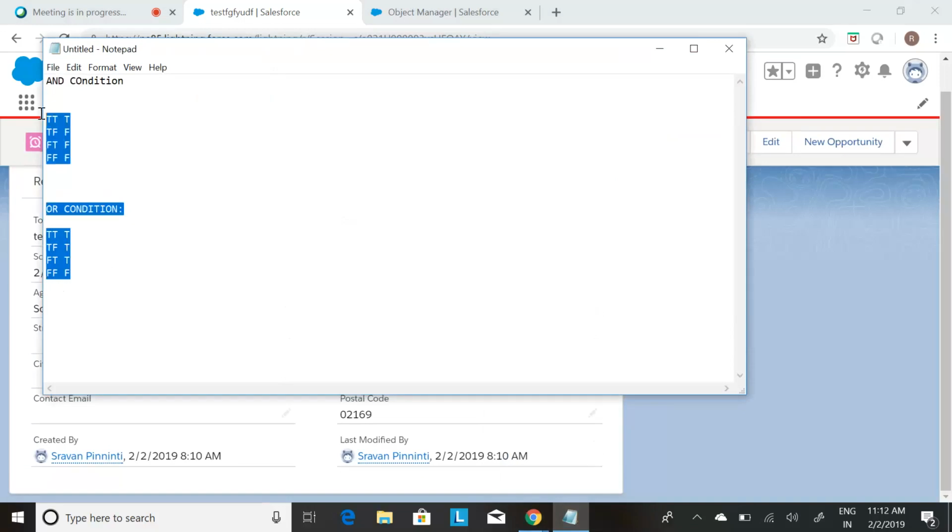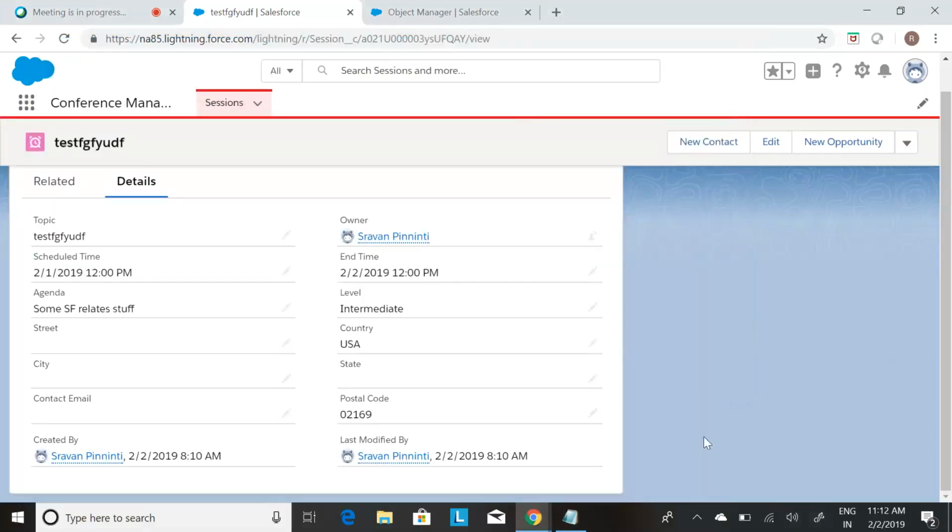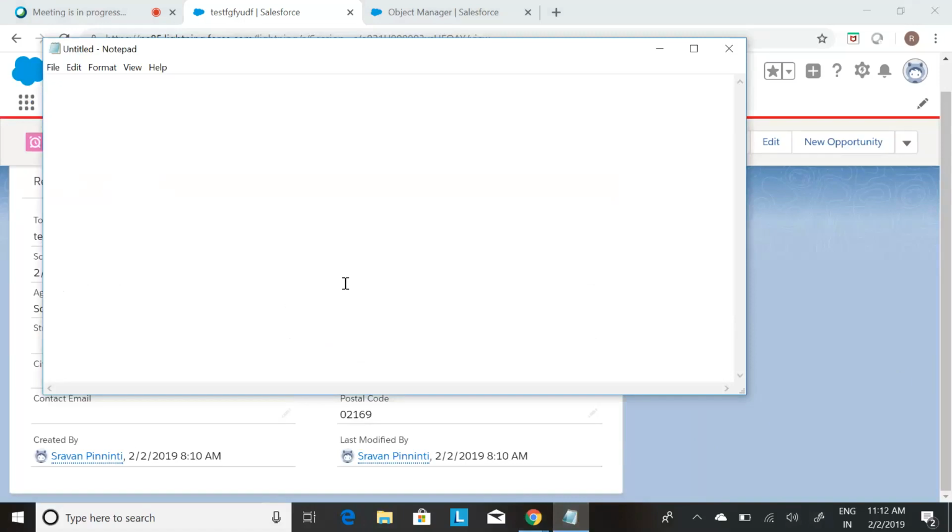Okay. Any questions on validation rules or dependent picklist? You can do thousands of things with validation rules. I just gave a couple of examples, but you can do a lot of things with them. So now I want to talk about two things. One, I just want to give an example of all the technologies involved in Salesforce. I mean, not technologies, the logics. Okay, I'm just going to write something.